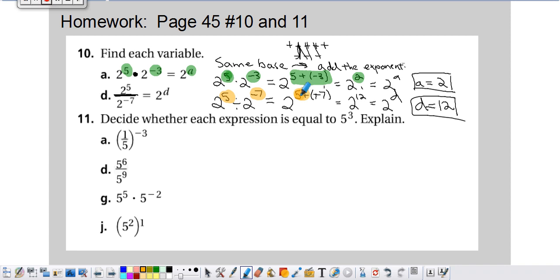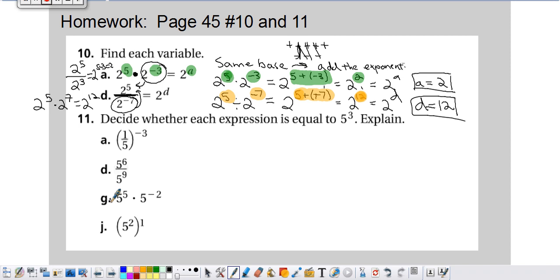Now, if you arrived at these answers in a different way, don't worry about it. As long as your way makes sense and you end up with the correct answer, that is really all that matters. Some of you may have actually converted 2 to the power of 5 times 2 to the power of negative 3 as a fraction. You may have written 2 to the 5th over 2 to the power of positive 3, because you moved the negative exponent to the denominator and made it positive. And then you did 2 to the power of 5 minus 3, which is 2. Or alternatively for d, you could have done 2 to the power of 5 times 2 to the power of positive 7, because you took the denominator and moved it up to the numerator. And that gives you 2 to the power of 12. Same answers, but different ways of doing them.